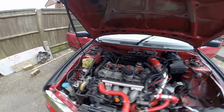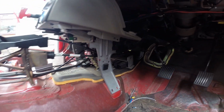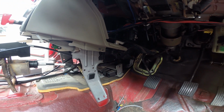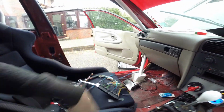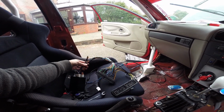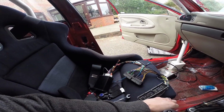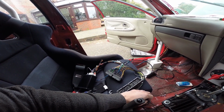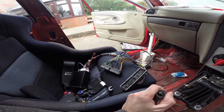Right, the next stage is I have to get at the ECU, which is down there. That pin that holds those two plates together is a security fixing which you can't actually undo, so I'm going to have to get the grinder out to cut that off. And then once I've done that, over here on the passenger side is a Speeduino ECU, and I also have a custom wiring harness which will basically make this plug and play. It has taken many hours, lots of soldering and lots of figuring out which wire goes where, but hopefully this will plug in and mostly work.